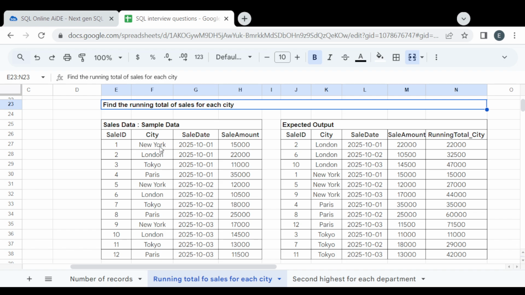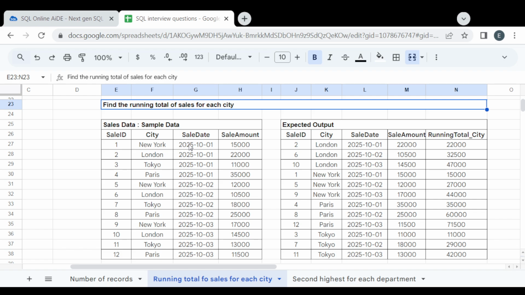For example, for October 2025, we have 15,000 in sales in New York City. In London, on the same date, we have 22,000. In Tokyo we have 11,000, and in Paris on the same date we have 35,000.